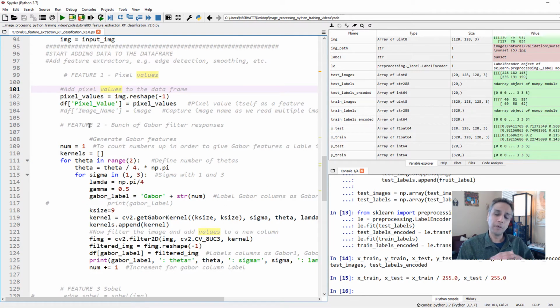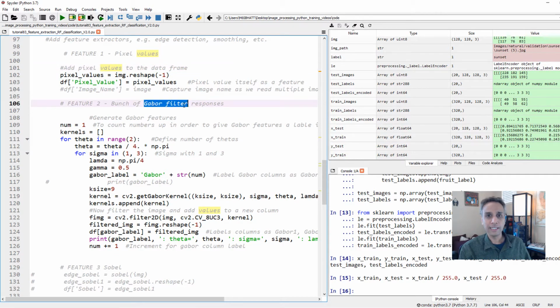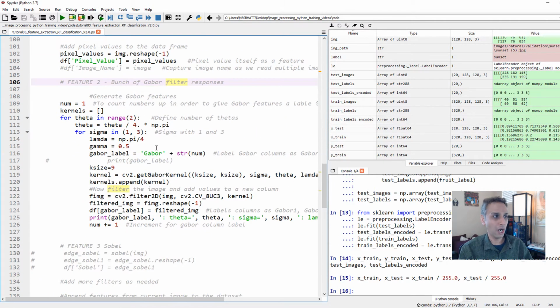Now you can add Sobel, and you can add a whole bunch of other traditional features, which we'll do in a second. But watch my video about Gabor filters. This is a convolution where you can generate infinite filters using this, because it's just an equation that's a function of sigma, lambda, gamma, and kernel size and theta. By changing theta from 0 to 180, for example, in steps of 5, you can generate a whole bunch of Gabor filters. By changing sigma, same thing. By changing lambda and gamma.